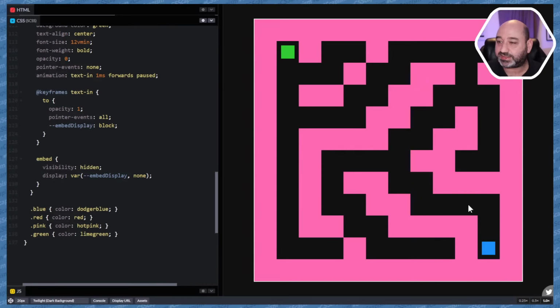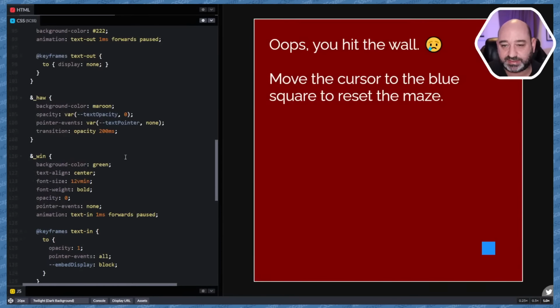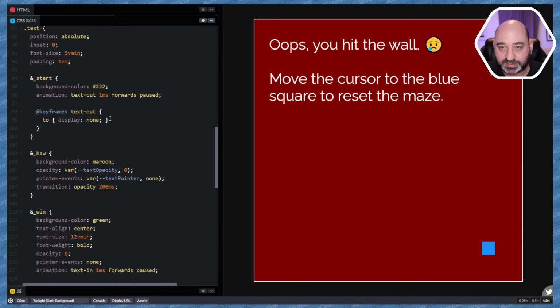Okay, so now let's talk about the walls. We're gonna keep this background color as a steady color, but I want to make this spiky pattern. And you could do a lot of patterns, obviously, using background image. I'm gonna do a basic one.